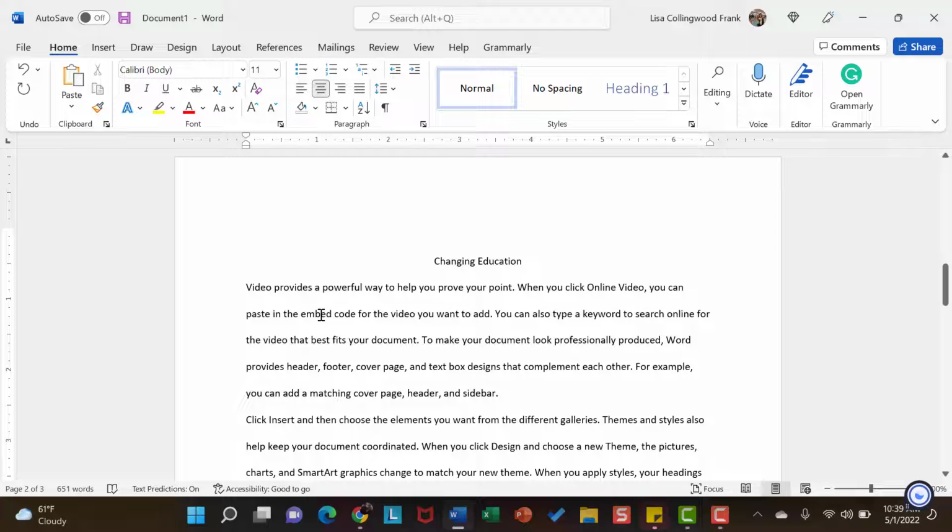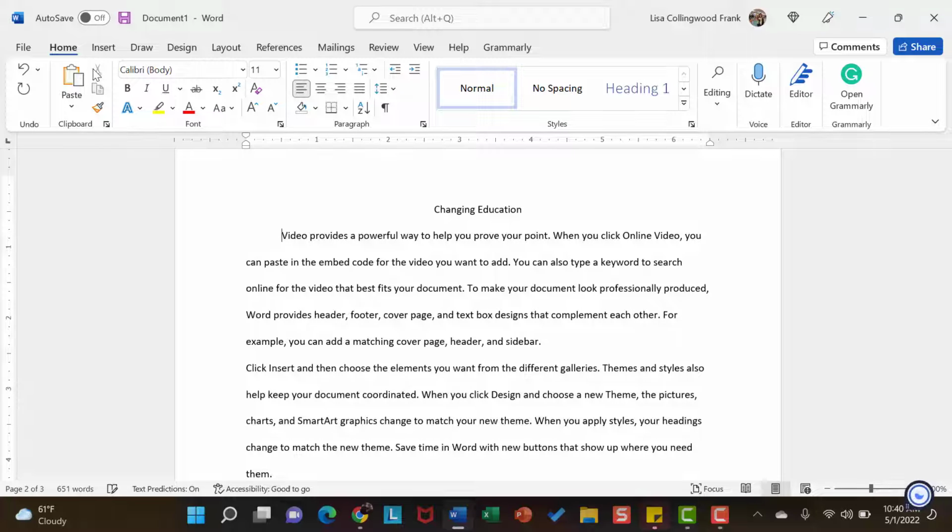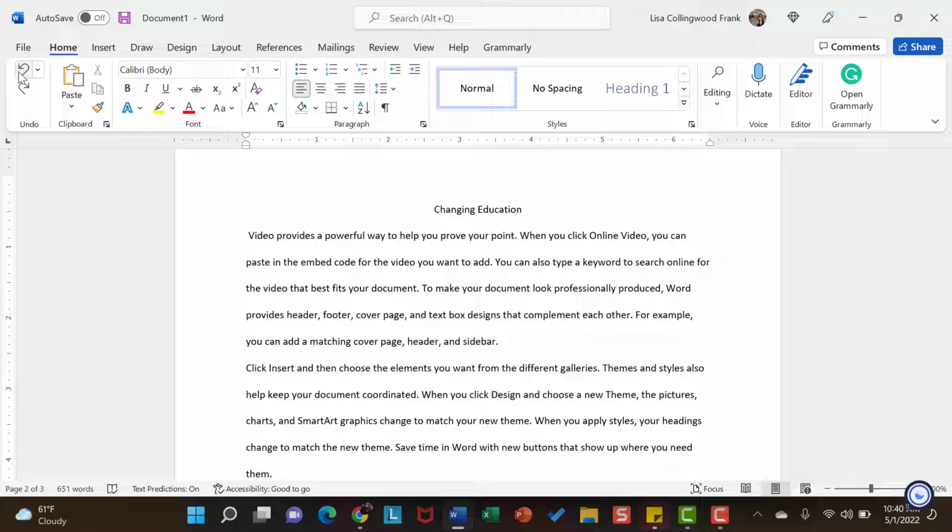Another feature that is very typical of an APA style paper are called first line indents. So when we talk about a first line indent, the beginning of each paragraph would be spaced in 5 spaces. So you can press your space bar 5 times. You could press the tab key once, or you can set a first line indent. The benefit of setting a first line indent is it allows you to set the indent for all of the paragraphs in the body of your paper.